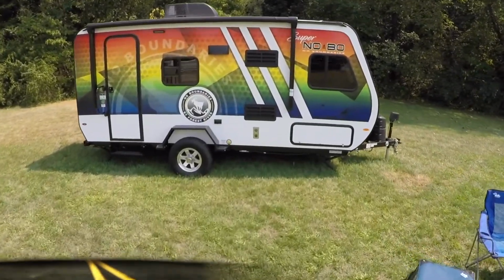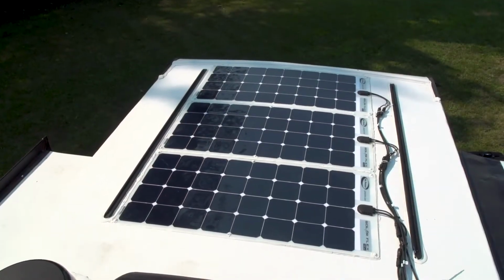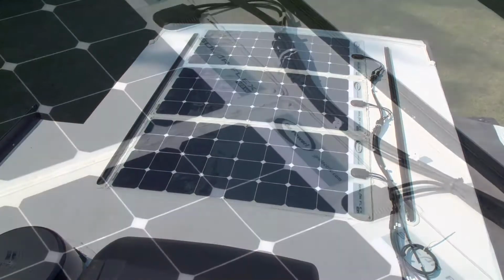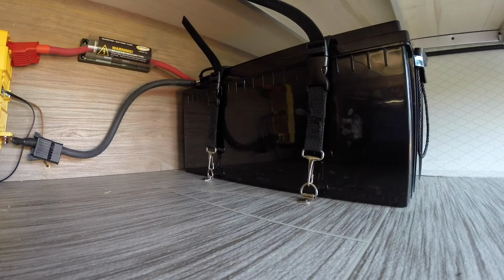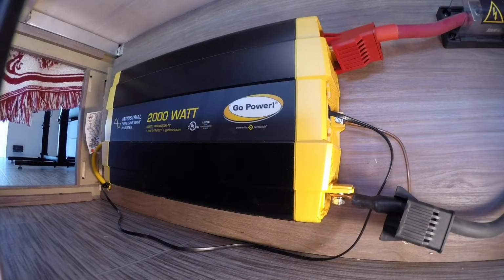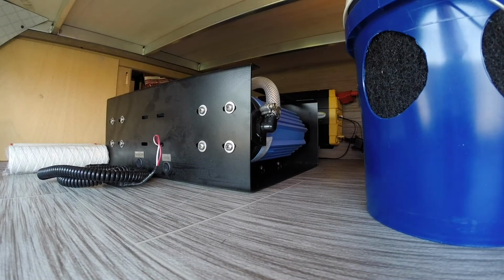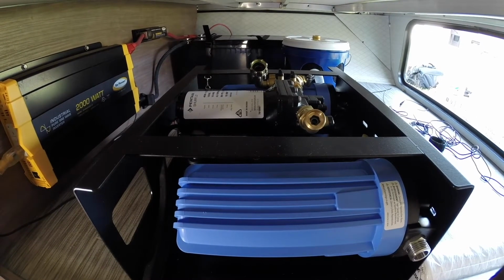Well, what it means is whoever wins this Nobo is going to be well connected. When it comes to electric power, this Nobo has 300 watts of solar power using 3 low-profile roof-mounted panels, which feed the power to a 250 amp-hour lithium battery. The system also has a 2000 watt pure sine wave inverter with remote and 30 amp controller with Bluetooth. And to make sure you have clean water, we had a super water purification system by No Dirty Water installed to ensure that no matter where you are, you have pure, clean water.